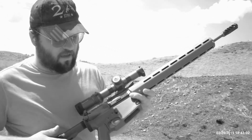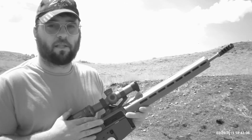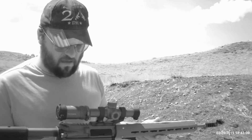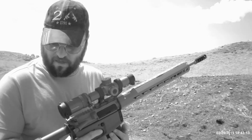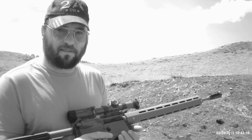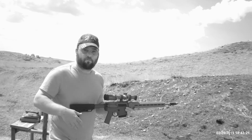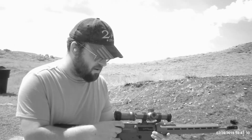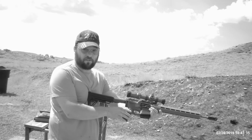I got the Hoffman tactical lower all ready to go. This is a custom competition upper I put together myself. I got a 10-round magazine — we'll give that a shot first. My screen died and I'm kind of guessing on the camera angle right now. Good, sounds okay, it's chambered.